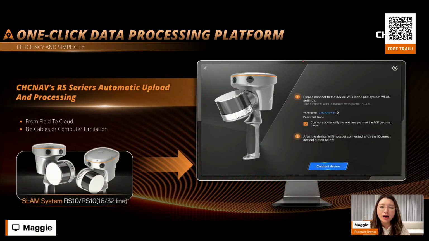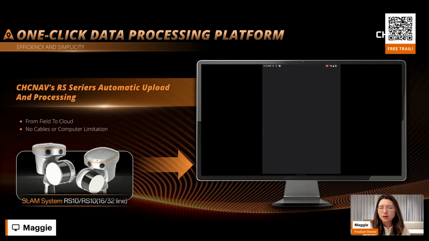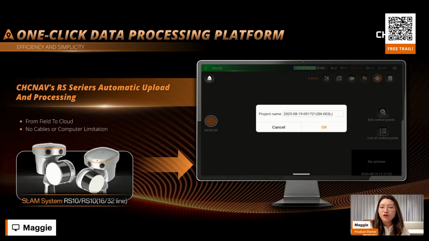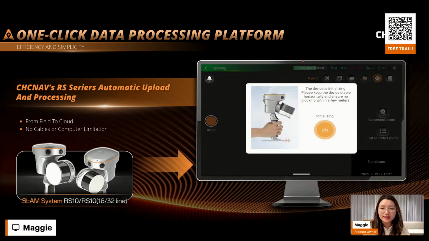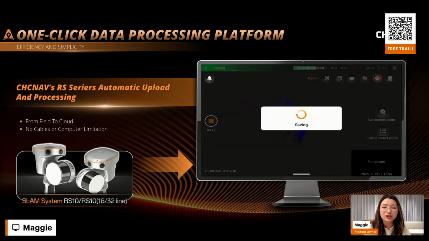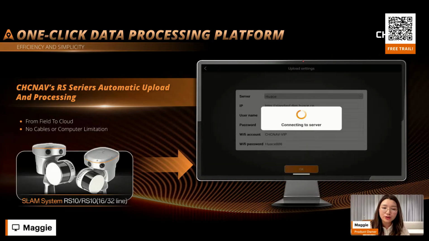And for your IS series devices, data processing is now effortless. This means that the platform not only supports the processing, but also supports automatic data upload from your device to our platform. What's more, if you have done some pre-configuration before, the processing will start immediately after receiving the data. The video shows how you can upload the data from your device to our system.